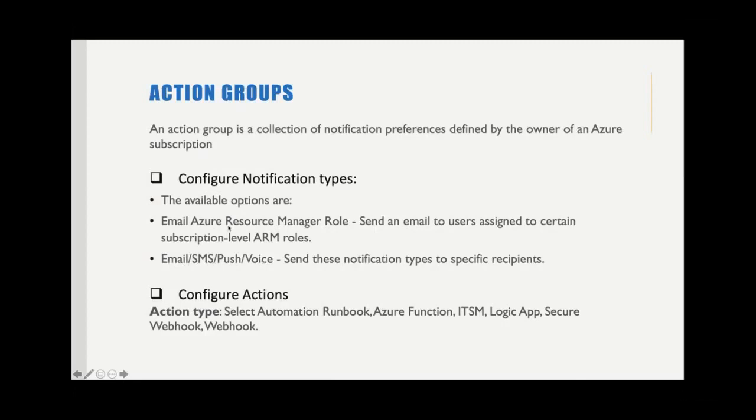The available options: either we can use an Azure Resource Manager role to send an email to those users. And the actions are nothing but we can trigger either an Azure Function or Logic App or secure webhook or any other automation runbook. These are the actions. This is also another important concept from the examination point of view.